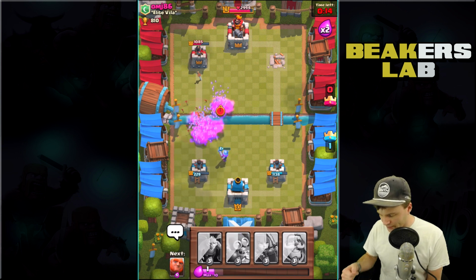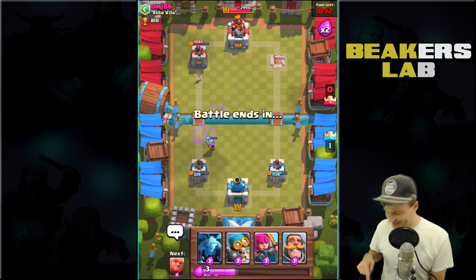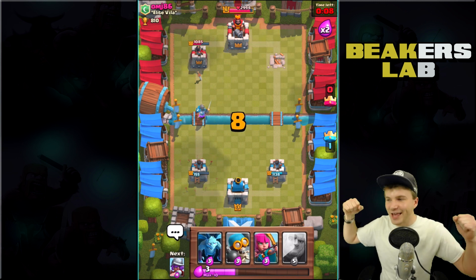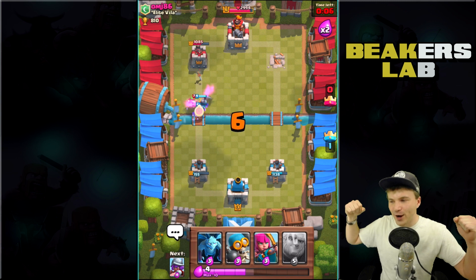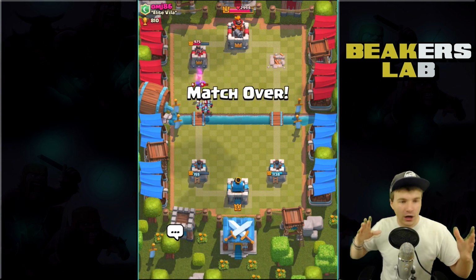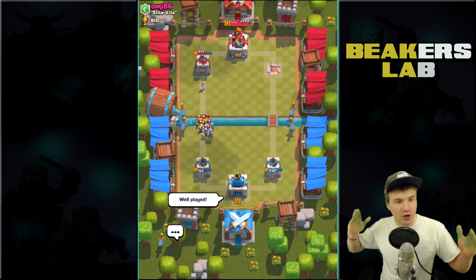Whoa. Yeah. What's up? Did we just beat a level 6? Bro, I think we did. We did, man. The first match of the day, we beat a level 6 player with our tiny little cards. Woo!